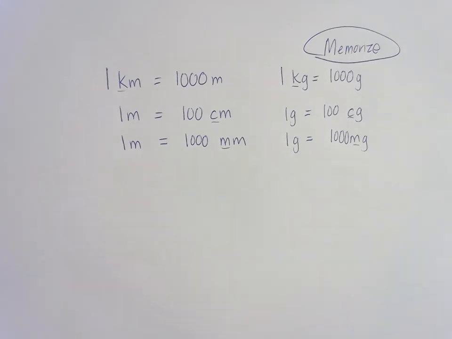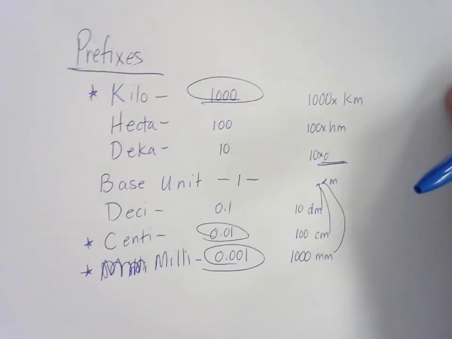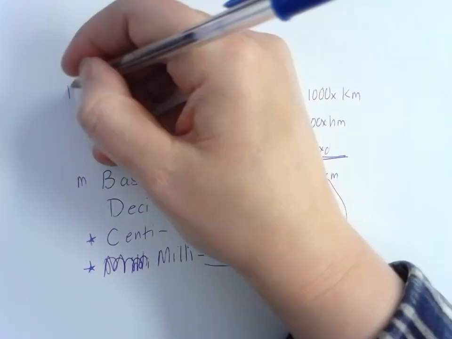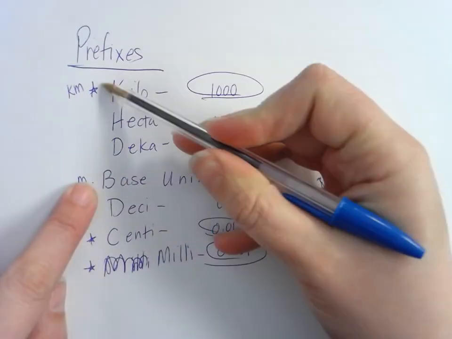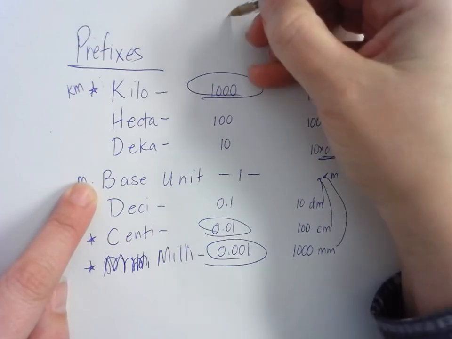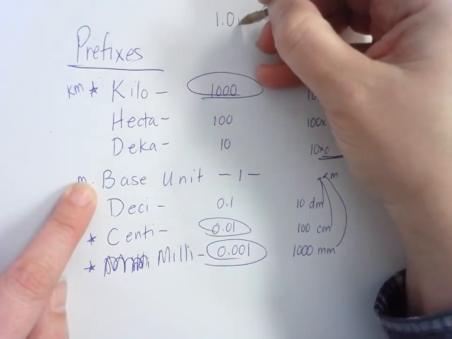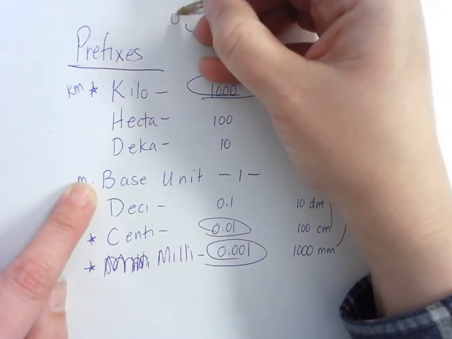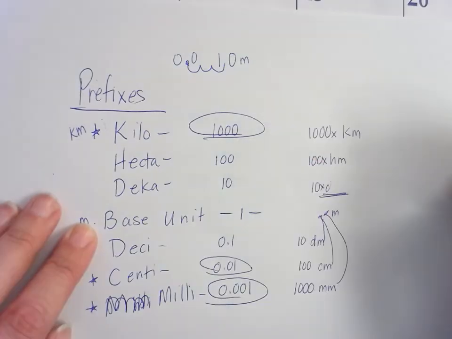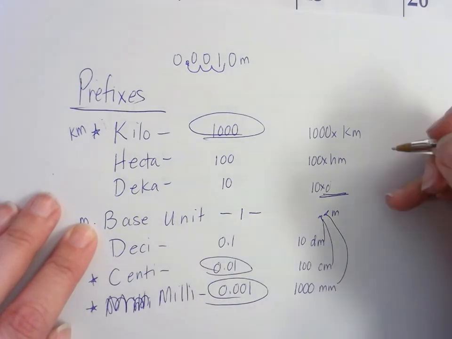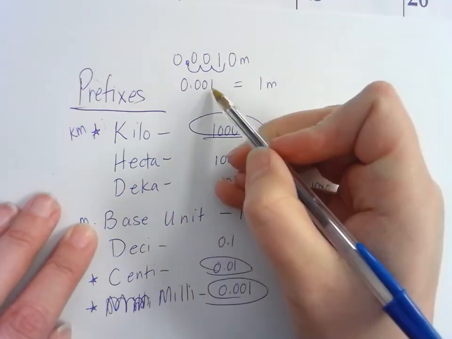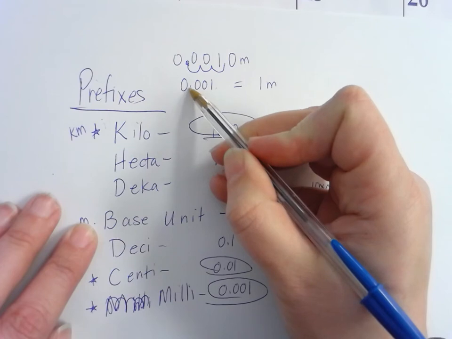So, back to King Henry died belly up drinking chocolate milk. The easy way to convert, if you're going from meters to kilometers, is to count how many lines I go from here to there. 3. So we're going to move our decimal 3 spots. If we had 1 meter and wanted to know how many kilometers that was, we would go 1, 2, 3. So your answer would be 0.001. We moved it 3 spots.